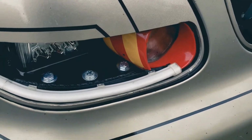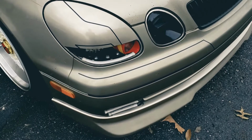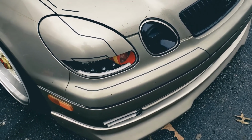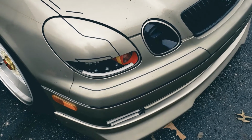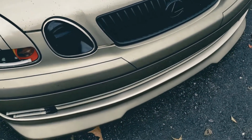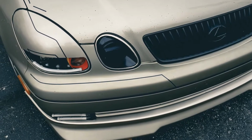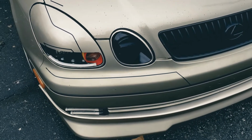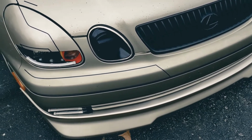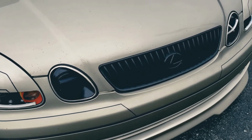Now I have not been running these in the winter. This winter I think I will leave it on the car, because I had my, not factory, but the other aftermarket headlights in, and I was swapping them out, but I won't do that. This year I will leave these in, see how they handle the winter. And since we're still kind of in pandemic mode, I haven't been driving that much anyway, so maybe it won't be so bad.